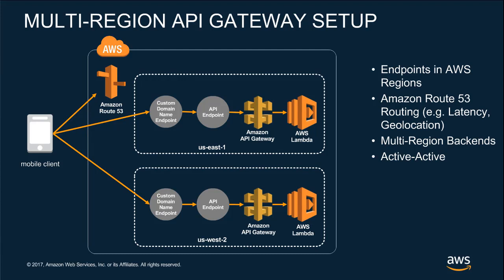You will use that domain name endpoint in combination with Amazon Route 53. The endpoint identifier will be entered into Amazon Route 53 as an alias or CNAME record, and as you will have one endpoint per region, you will add multiple alias records, one for each region. You can now leverage all of the Amazon Route 53 capabilities to route and failover between these endpoints, for example, latency and geolocation routing. This allows for an active-active setup with failover.